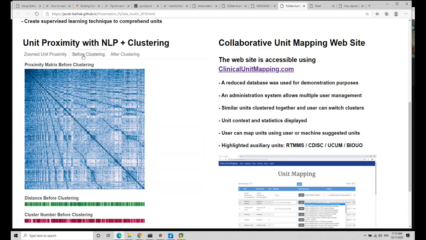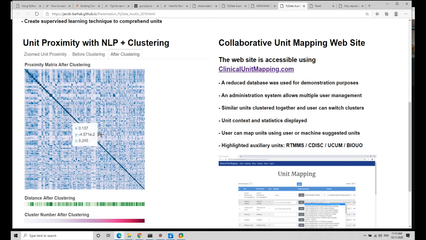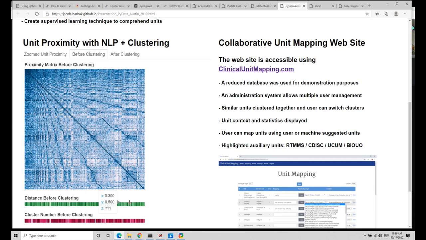How do you show a 25,000 by 25,000 matrix? It's a proximity matrix here. This is how it looks, 25,000 by 25,000. I'm using Datashader, and notice I can hover over all of those and it will give me the value. This is something that you cannot do, and I can mix it up and analyze the data and show it like here before clustering and after applying machine learning. So now you can see the data is much more ordered visually. There is no other tool that I know of that actually can show you how things like this get ordered visually. It's very, very hard. It's done fairly simply. It's a few lines of code with HoloViz.